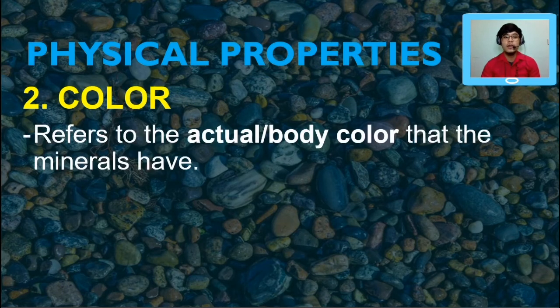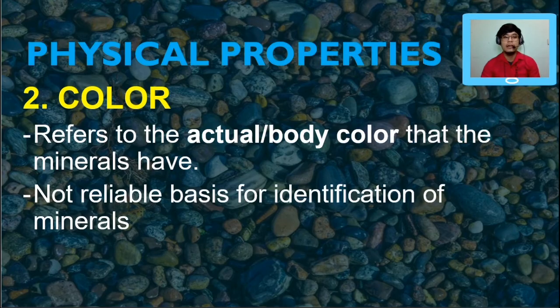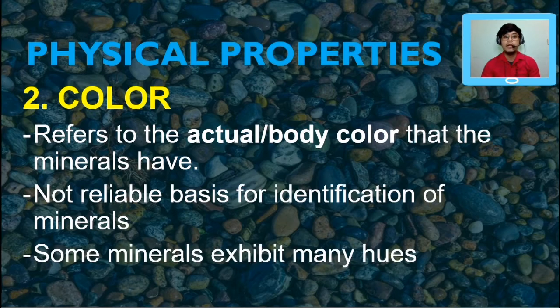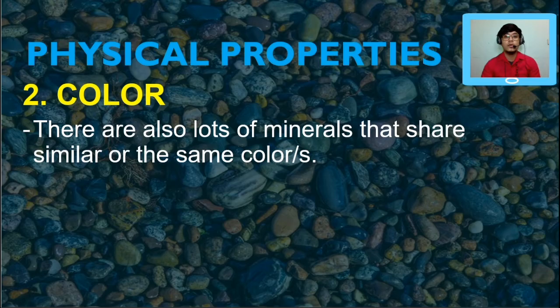So color refers to the actual or body color that minerals have. And take note of this, that color is not a reliable basis for identification of minerals. Why? Because some minerals exhibit many hues. Ibig sabihin yan, maraming minerals ang nag-e-exist sa maraming kulay. And there are also lots of minerals that share similar or same colors. That's why it is not a valid basis for classifying minerals.